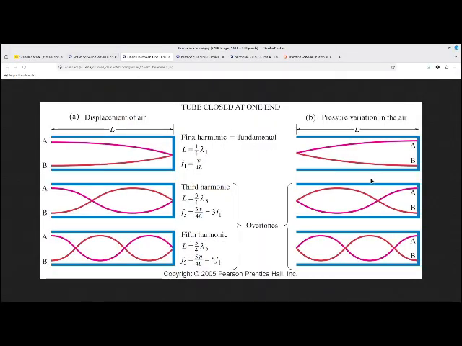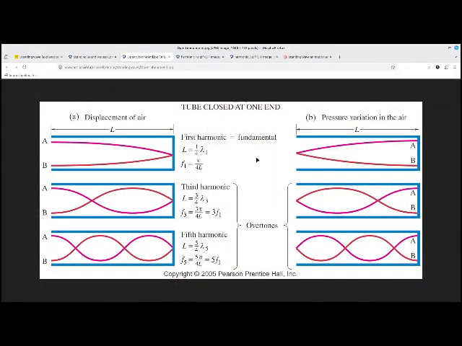The other thing about this particular graph, we see the things on the right, which are almost exactly like the things on the left, except here we have a node at the open end and an antinode at the closed end. Remember, node and antinode are mathematical terms. Node means not much change, antinode means maximum change. And both of these things are true because they're depicting different things. The one on the left is depicting displacement. This is movement. You can't move a lot when you're up against the wall. You can move all you want when you're right by the door.